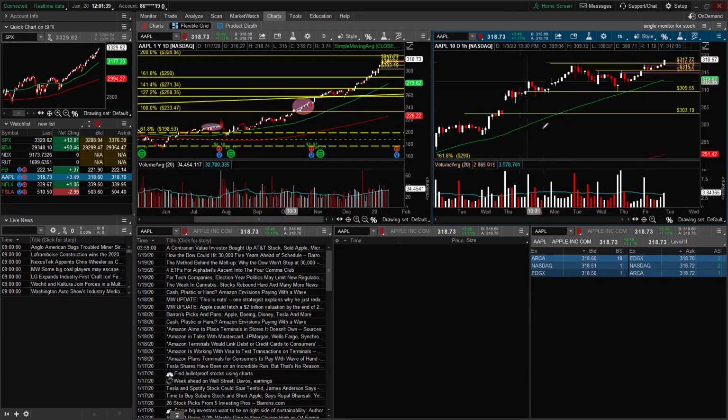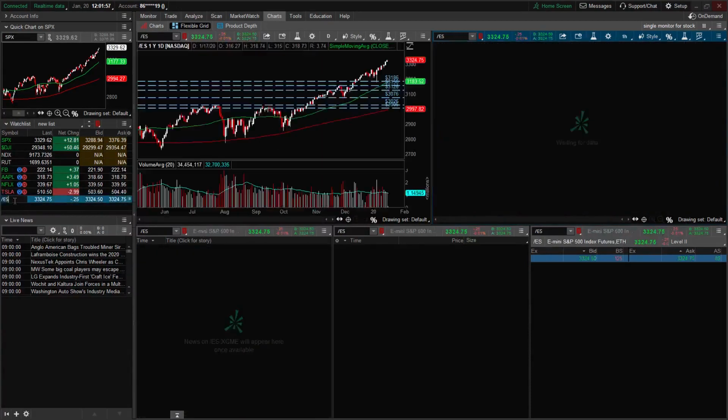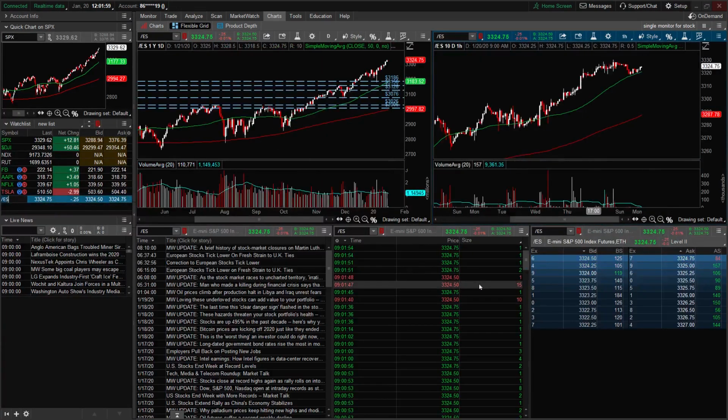All right, so now let's modify that for futures. First of all, we could add the E-mini S&P 500 future here, and we just enter the ticker symbol /ES. So if we click on that, every one of these windows will change to this ticker symbol /ES.